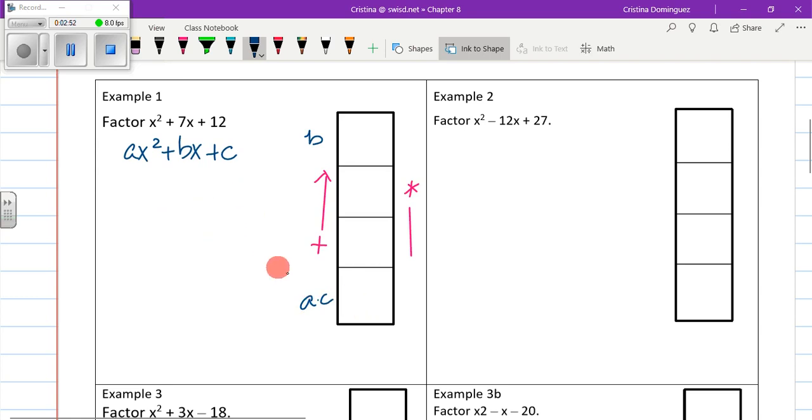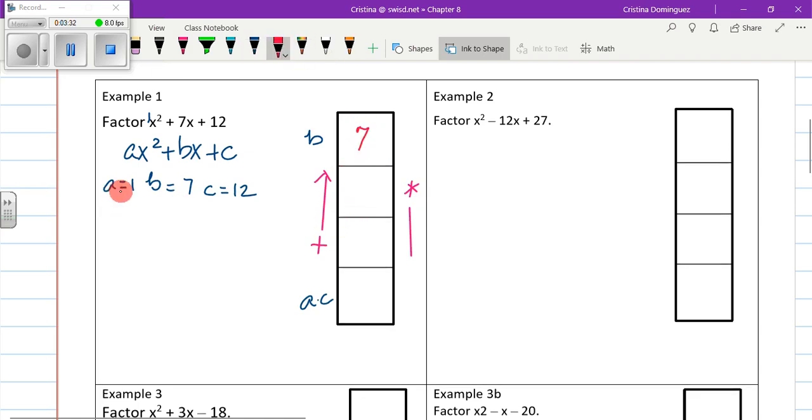So what is my value for a? I look at what's in front of x squared. Can anybody tell me what is in front of x squared? Good. If you said a was equal to 1, good job, because you have a ninja 1 right there. What is my value for b? 7. Very good. Now, if it was minus 7, you would make sure to include that and make it negative 7. And my value for c? 12. Very nice.